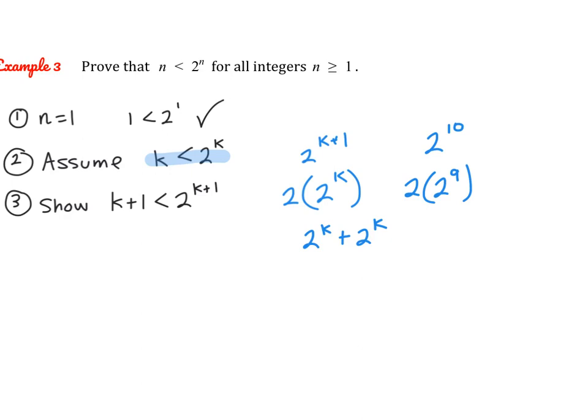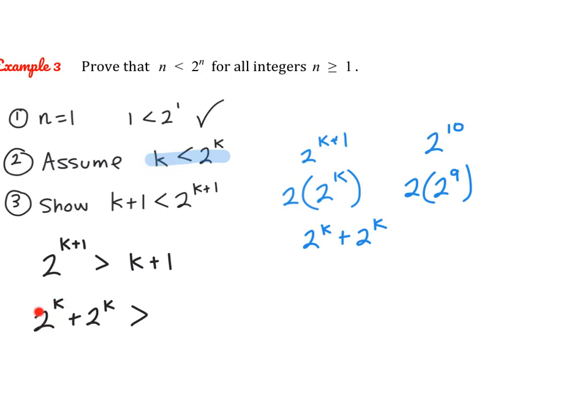So I'm going to start by rewriting this inequality, but backwards. I'm just going to put this side on the left. There we go. Okay, so we've shown over here that I can write 2^(k+1) as 2^k plus 2^k. So I'm going to rewrite this inequality with that substitution. Remember, we're trying to show that this is greater than k+1. So the first thing that we can change about this statement is, using our assumption statement, I know that 2^k is always going to be bigger than k.